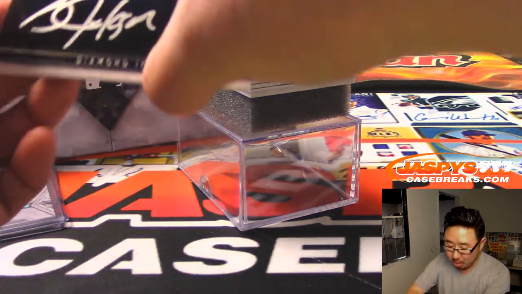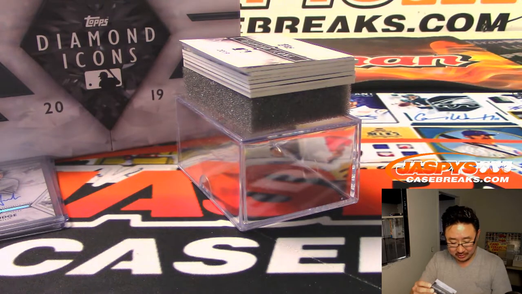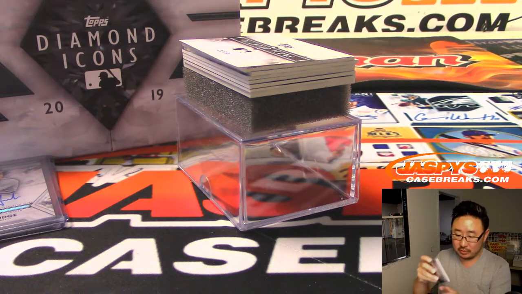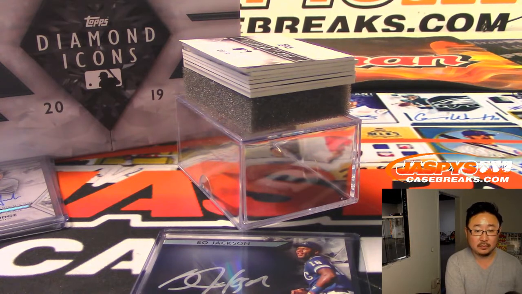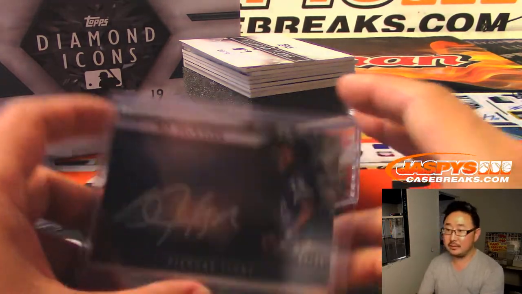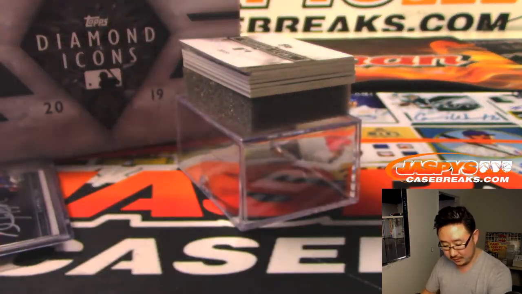Then we've got, wow, Silver Ink Bo Jackson, 9 out of 25. This guy knows. This guy knows what's up. Bo knows. Bo Jackson goes to Mark Matheson. Nice. It's got a sweet auto.